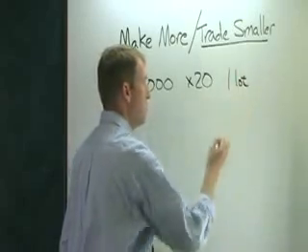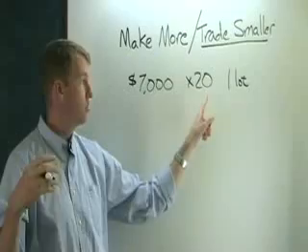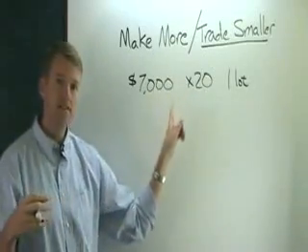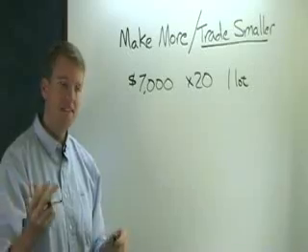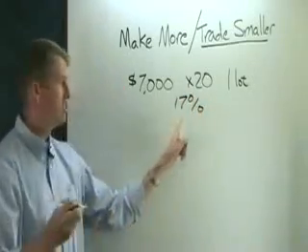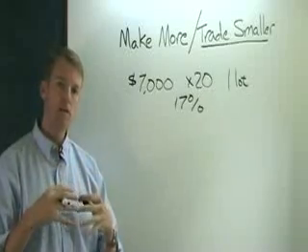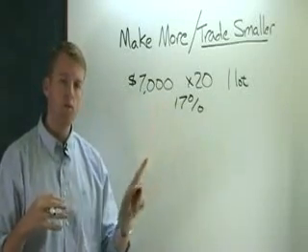Now, that's pretty hefty. Imagine that you're trading one lot every time, trading 20 times a month, and you've got about $7,000 in your account, and let's say you've got a 100 pip stop loss. Well, that's a 17% risk exposure. If you lose that 100 pips, then you're losing 17% of your total portfolio.